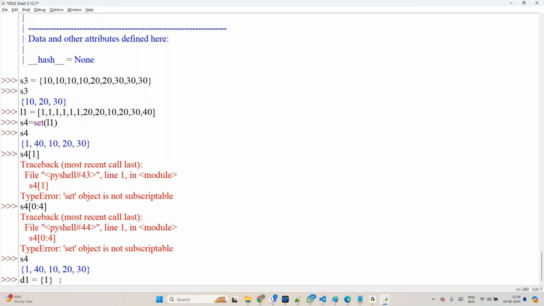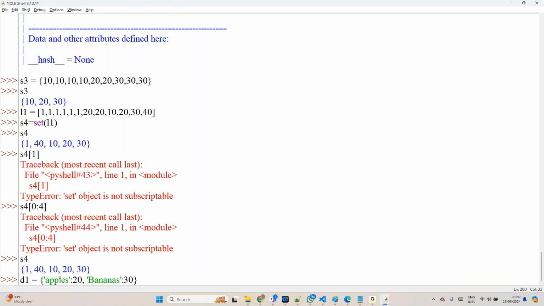Suppose you take vegetables or fruit. I have apples in the store, the count is 20 apples. I have 20 apples in the store. And I have bananas, 30 bananas in the store.